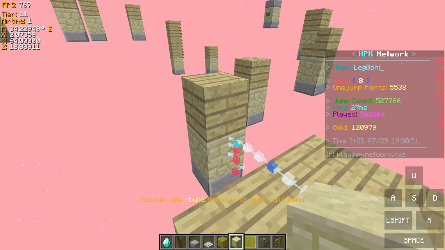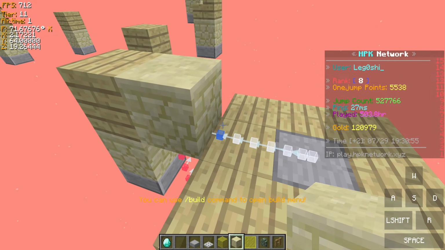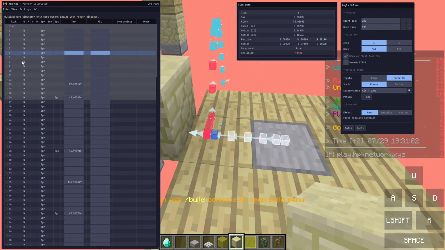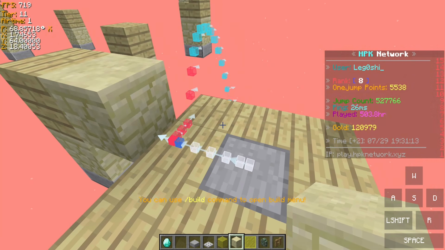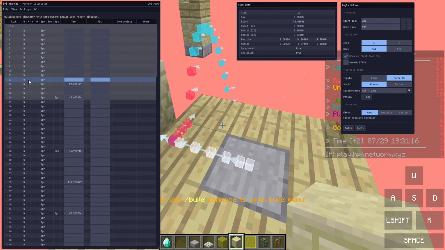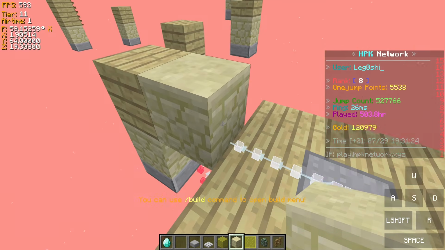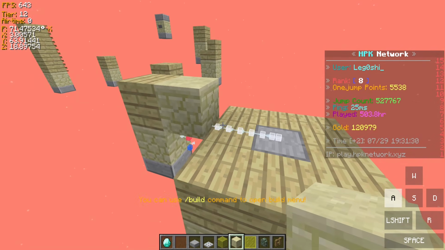The TAS does not react to dynamic block changes. So in this case, it seems like the TAS would walk straight through, and to update it, select a tick before and update this tick by hand. For example, pressing and releasing W again. It is important to understand that the TAS uses a sort of checkpoint system. So if I change tick 12, all the prior ticks are not resimulated. So for example, let's replace this again. I place a block and I update a tick, for example here. The collision that occurs here is not resolved.